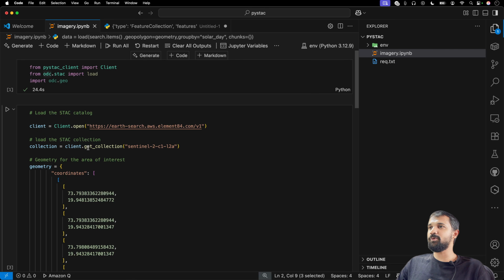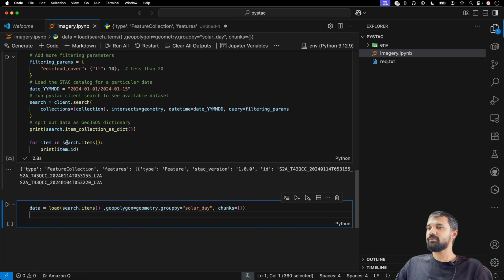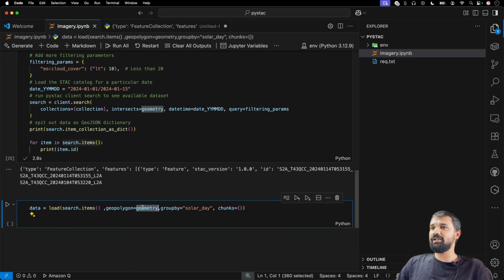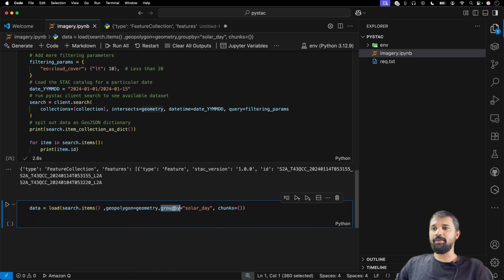So as you can see, we imported odc.stack import load, and this load function will take all of these search items, because all the items that we found are available over here, and then we will define the geometry is going to be this geometry which we defined earlier, and we want to group by a solar day. There are various ways how you can group by, and also you can pass various other parameters.